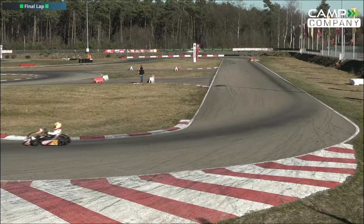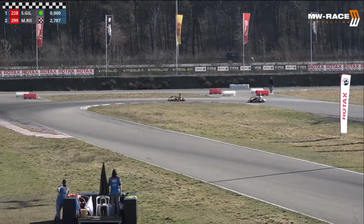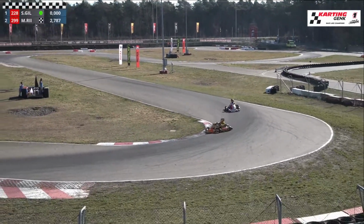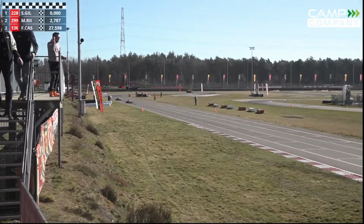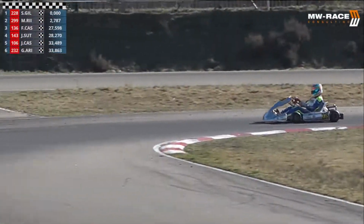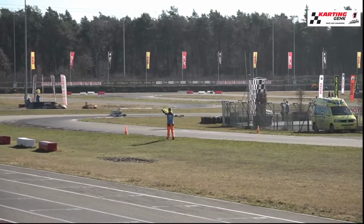And Gilles Stadsbader takes the checkered flag to win OK and OK Junior final number 1, ahead of Mads Ries from Denmark. And a little bit of a wait, I must admit, because we'll have very shortly Maxime Furon-Castellai and Jarno Sutens. And then, of course, last but by no means least, a great battle at the back was Jules Castro and Gert-Jan Aris, who's with the Flandria kart racing team. So Maxime Furon-Castellai from Luxembourg takes 3rd overall, but wins in OK Junior, ahead of Jarno Sutens. And last but by no means least, Jules Castro and Gert-Jan Aris round out the 6 strong that have just completed the first ever final in a BNL Karting Series event here at the Home of Champions.